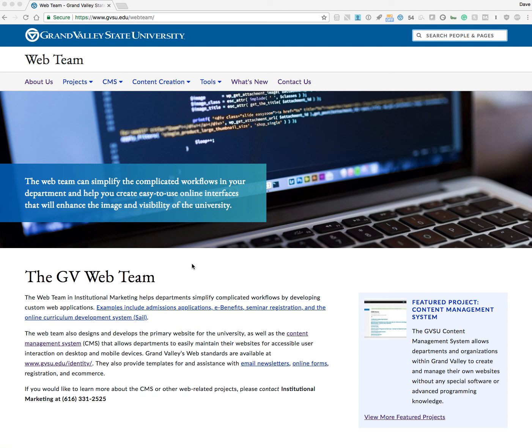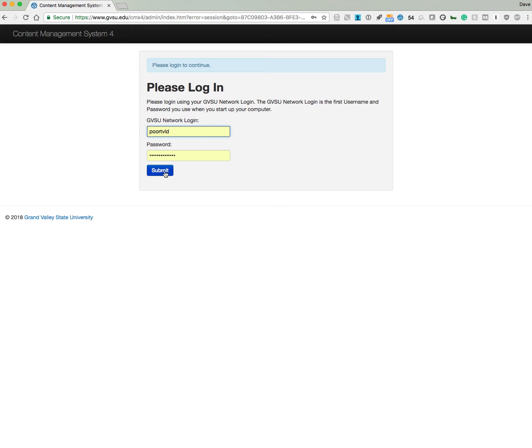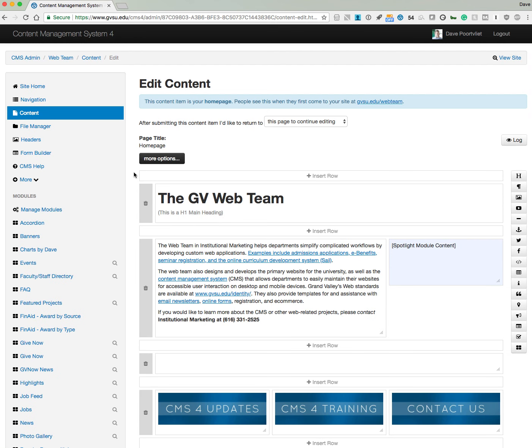One of the first things I always show people is there's a quick shortcut to start editing a page, any of the pages on your site. So if you want to edit the content of this page, let's say, you could scroll to the bottom, and next to the page last modified date, there's this lifesaver icon. And if I click that, it'll ask me to log in first, but if I've logged in recently, it will pull up that page in the editor, so I can immediately start editing it.